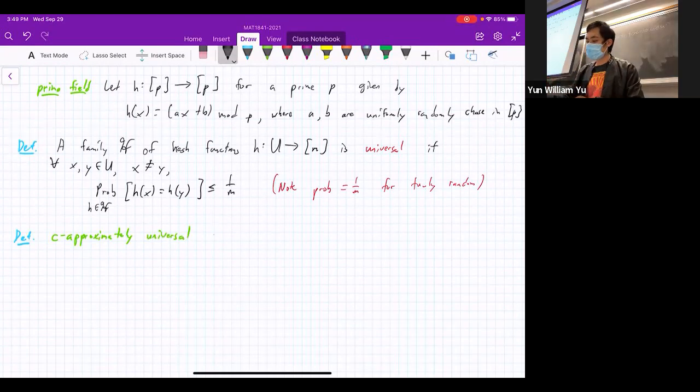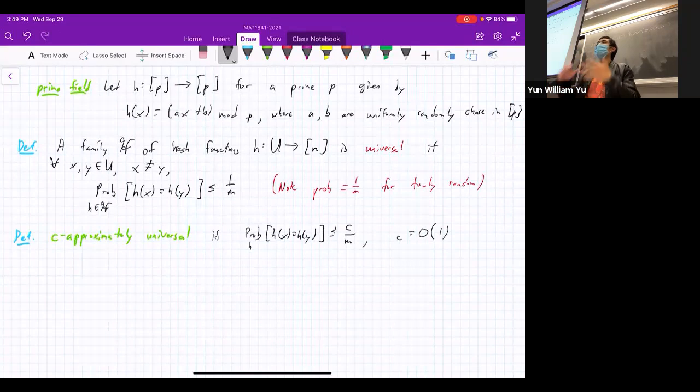C-approximately universal just means that the probability of h of x equal to h of y is less than or equal to c over m, where c is some constant. So the collision probability might be worse than a truly random hash function, but it's not too much worse, and often you can still prove the same things you want about your algorithms.